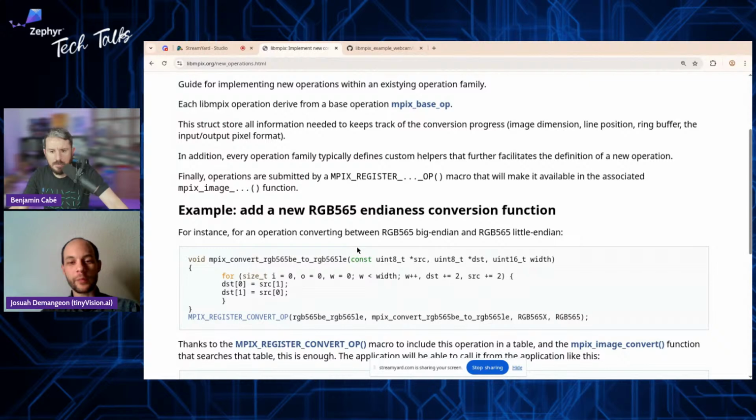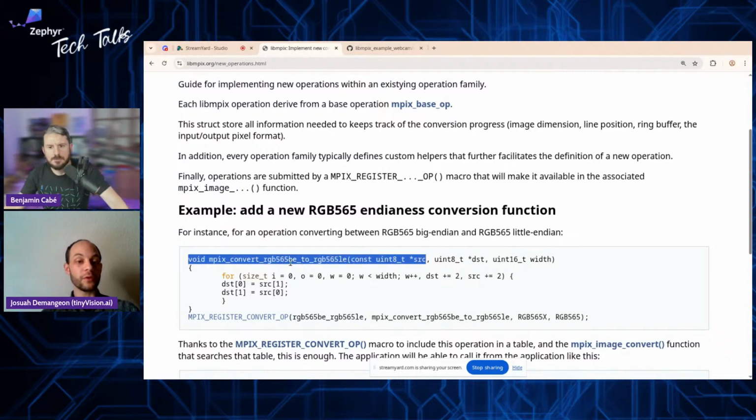And for every kind of operation, we'll have a different function signature or different API needed, because sometimes you will need one pointer to just one line. Sometimes you will need several pointers. Every type of operation defines its own local abstraction to have something very basic. For instance, here you have a source buffer to convert a line between big endian and little endian.